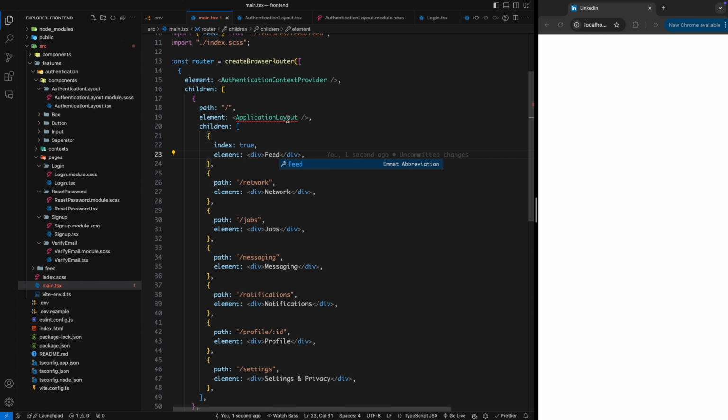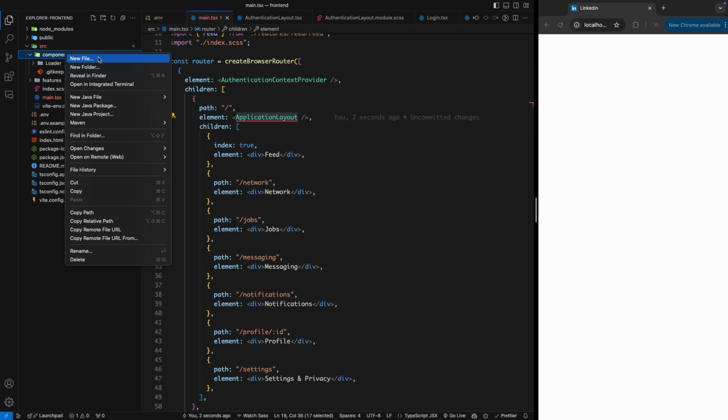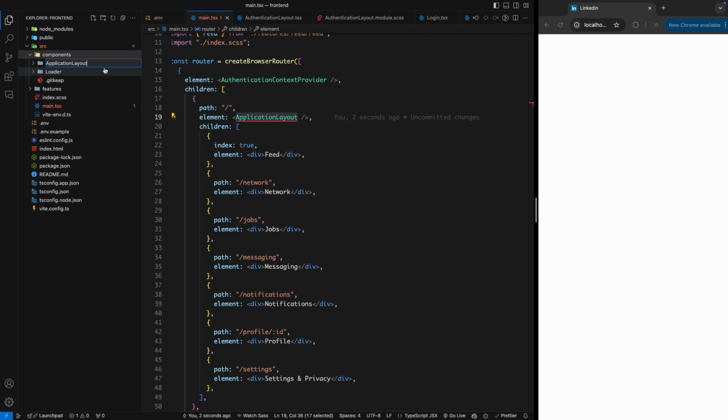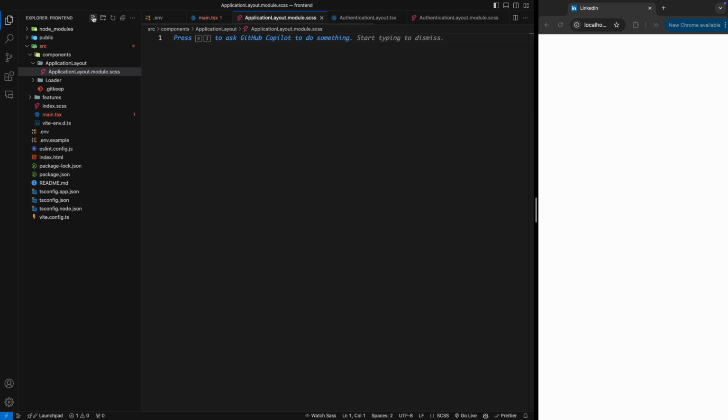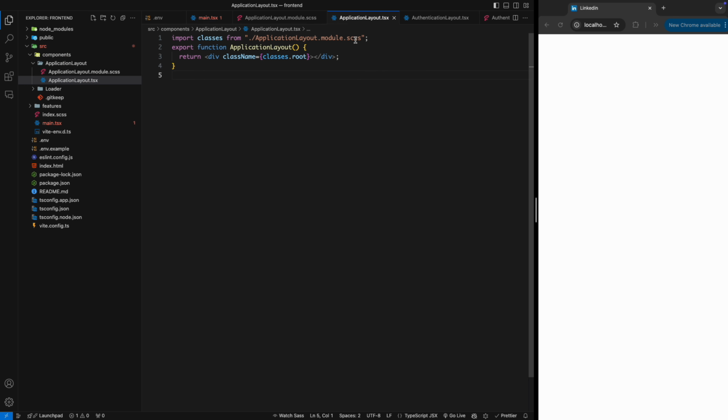And then we need to create this application layout. For that, we're gonna go into our components folder here, and we're gonna create it. I'm gonna say React functional component and generate it like so.